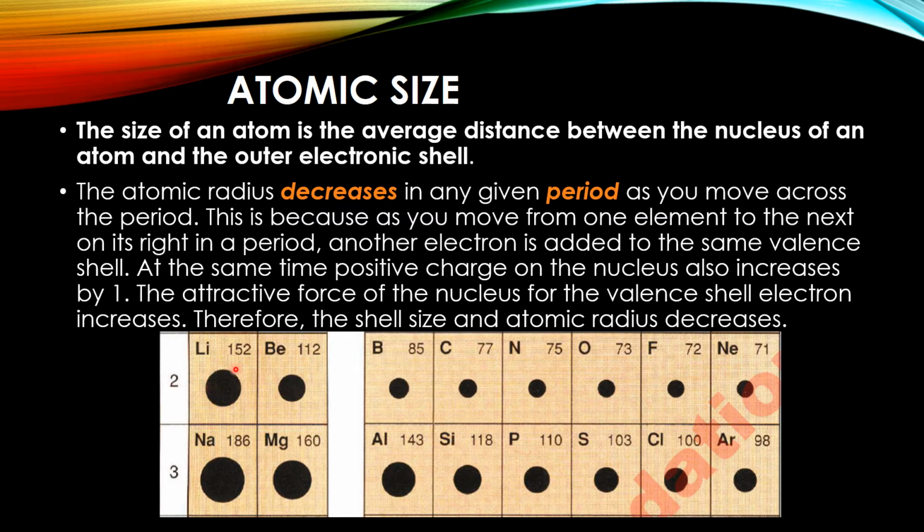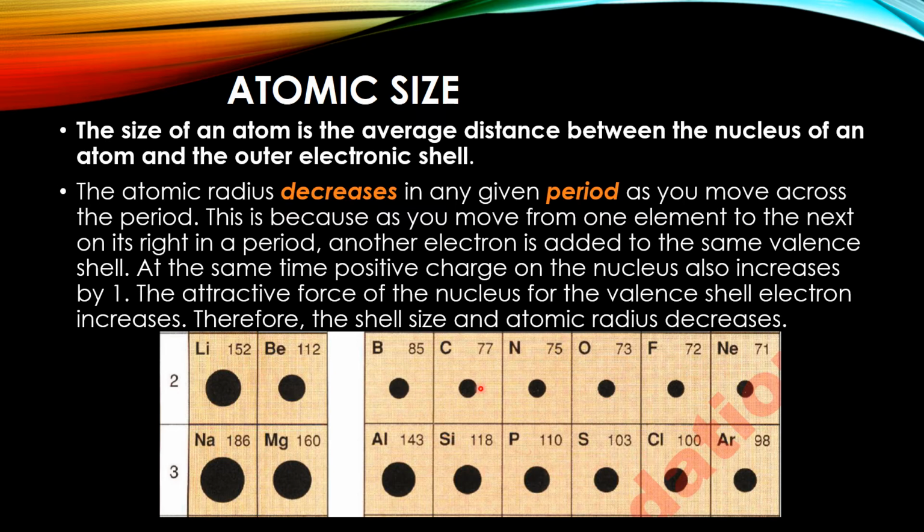You can see that lithium, beryllium, boron, carbon, nitrogen, oxygen, fluorine, neon all exist in period number 2, meaning they have only 2 shells, but the number of electrons and protons is increasing. So when the number of electrons and protons is increasing, the force of attraction between the nucleus and the electrons is also increasing. The positive charge is increasing as well as the number of electrons. So a greater force of attraction between the nucleus and the electrons exists when we are moving along the period. That is the reason, due to the increase in this force of attraction, the atomic size decreases along a period.